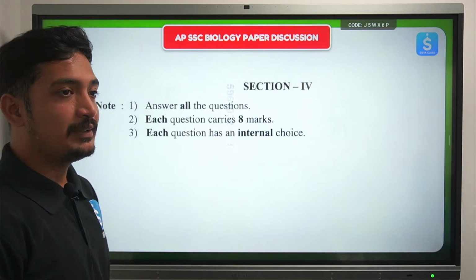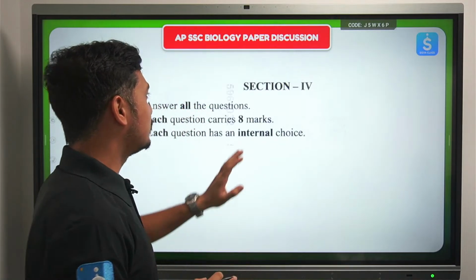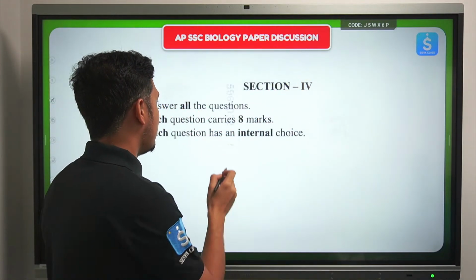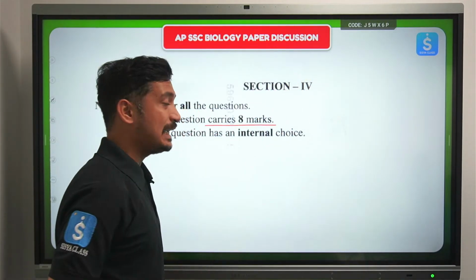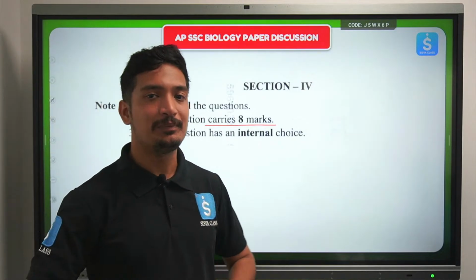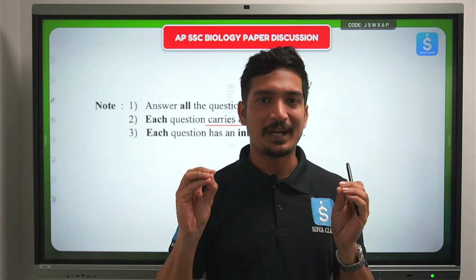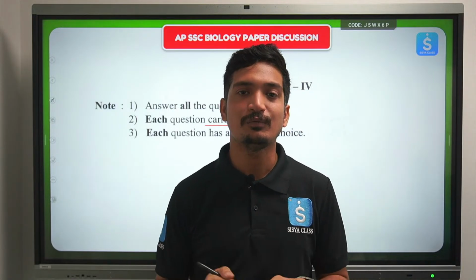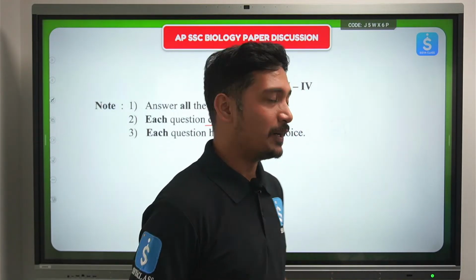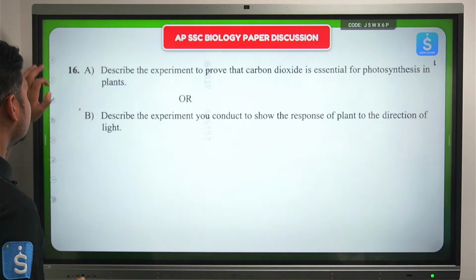All right, finally we have the next and last section, number 4. Every question over here will carry 8 marks. So these questions will be really very big. You'll need to keep this 8 marks in your head while you're writing the answer, so that the length of your answer depends upon the marks. Moving to the next slide.